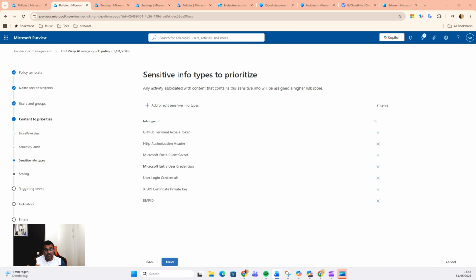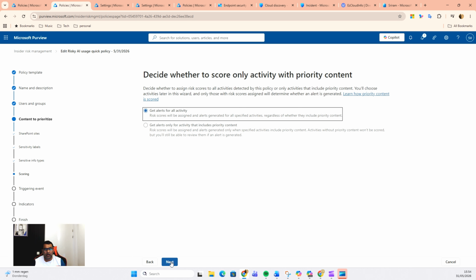So these things can happen, right? When you do this, the system will detect, for example, the GitHub personal access token and the Microsoft Entra client secret, and then it generates an alert. And the moment the alert is generated, the SOC team can investigate, confirm the alert, and then take further actions.